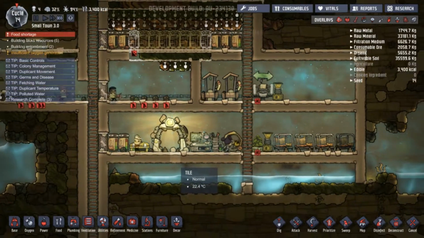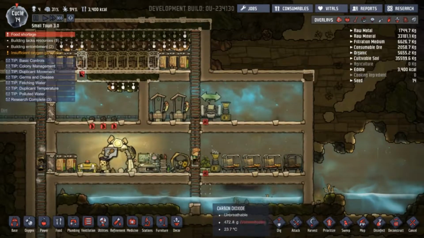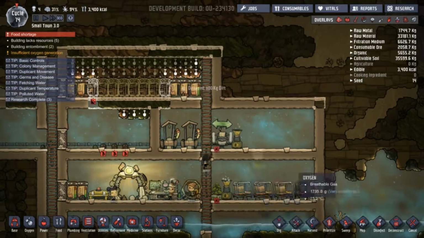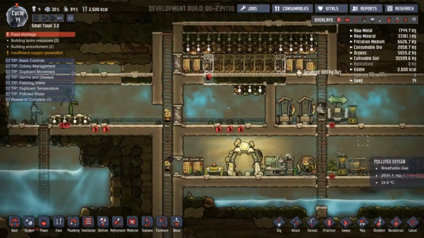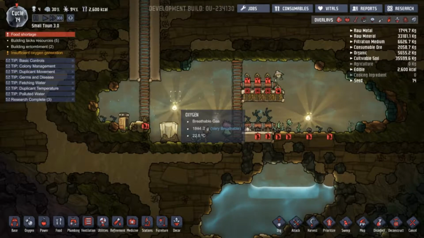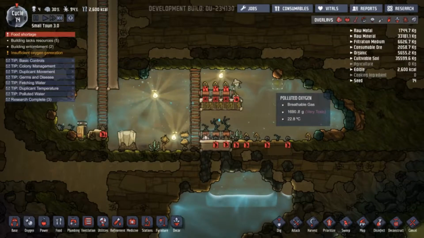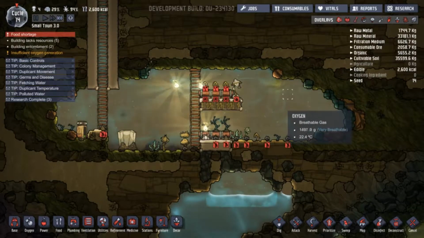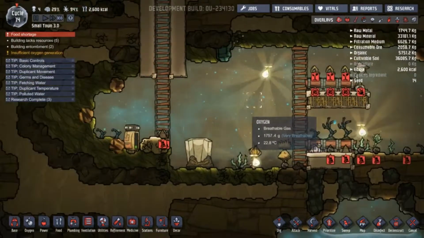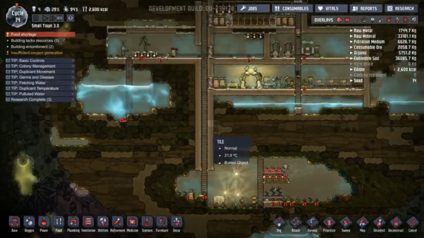Okay. We're getting somewhere, kind of, but not really. I'm really liking this algae deoxidizer. That's the real MVP here, you know? The oxygen's not horrible down here. I'm just going to leave it as is. It seems to be, what is that? Polluted oxygen. But how did that happen? Is it from the poop? I freaking swear. Whatever. We'll deal with it for now.